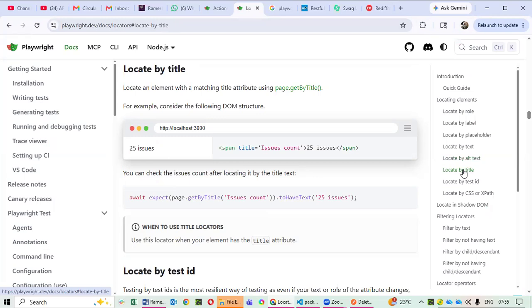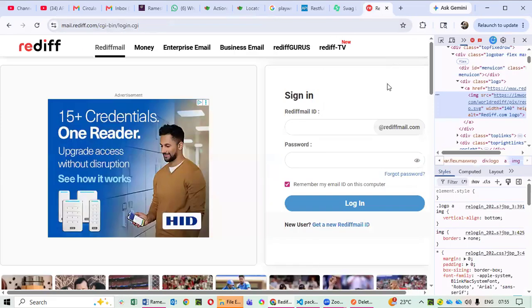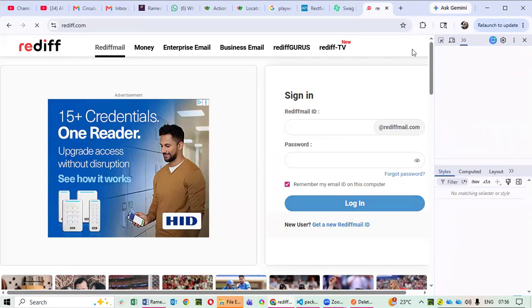Don't confuse them. The title tag in the header represents the page title, but the title attribute is used to show the tooltip. The title attribute is always used for the tooltip. I'm not sure you'll get it here or not, but let me go back. I think we'll get a tooltip here.